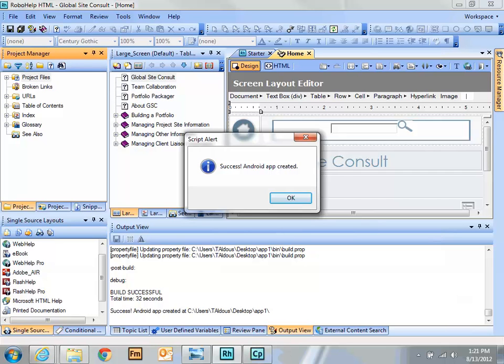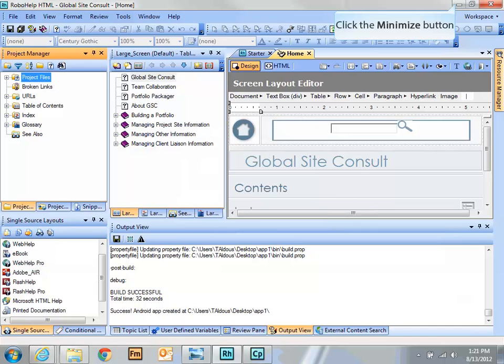Now we're given the total project, and you could actually bring it into your environment if you wanted to modify the application, or you could use what's generated directly by RoboHelp. You can copy the APK file to your Android device and it will work flawlessly. So now we've created this app. Let's go take a look.